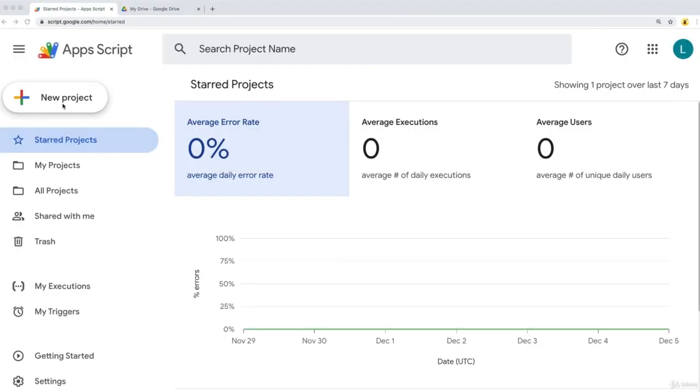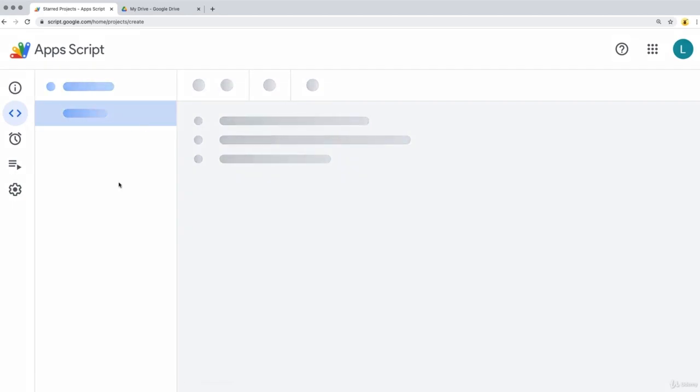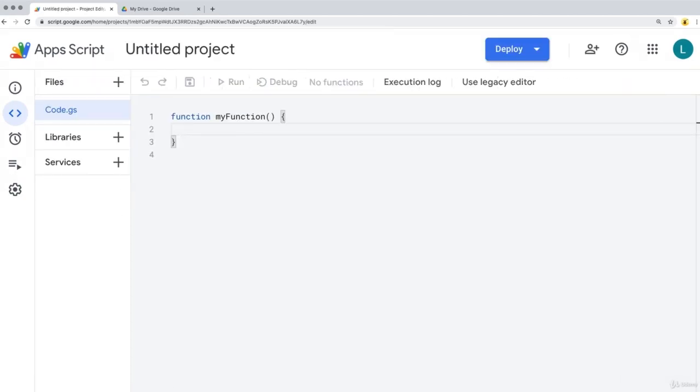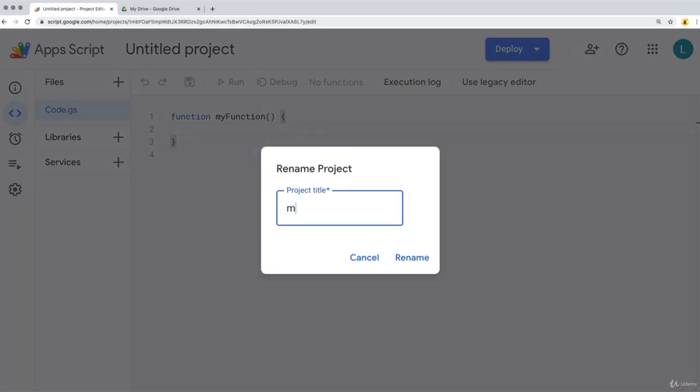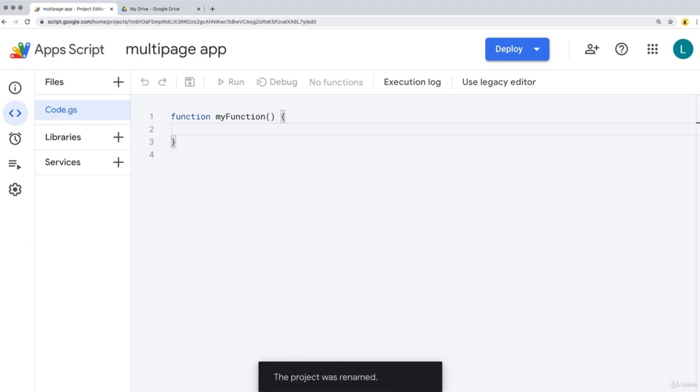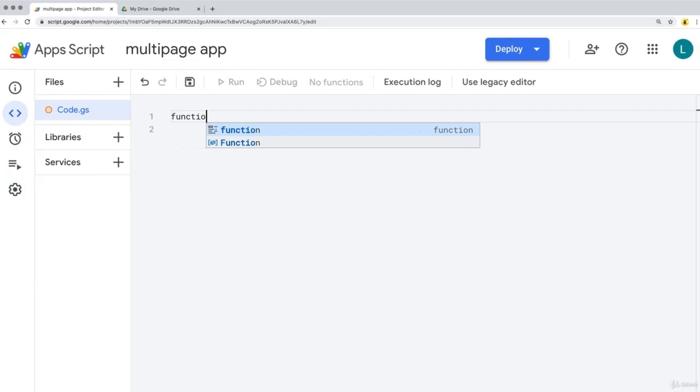Let's go over to Google and select new project, and this is going to be a standalone script where we're going to be developing the web app, and it's eventually going to be a multi-page app. And apps are typically designed to be the single page running some content under the doGet function, but there are ways that you can create multiple pages and render out pages depending on what is within the parameters. So that's what we're going to be setting up. So let's create our first function, and this is going to be the doGet function. So that's the default trigger function.